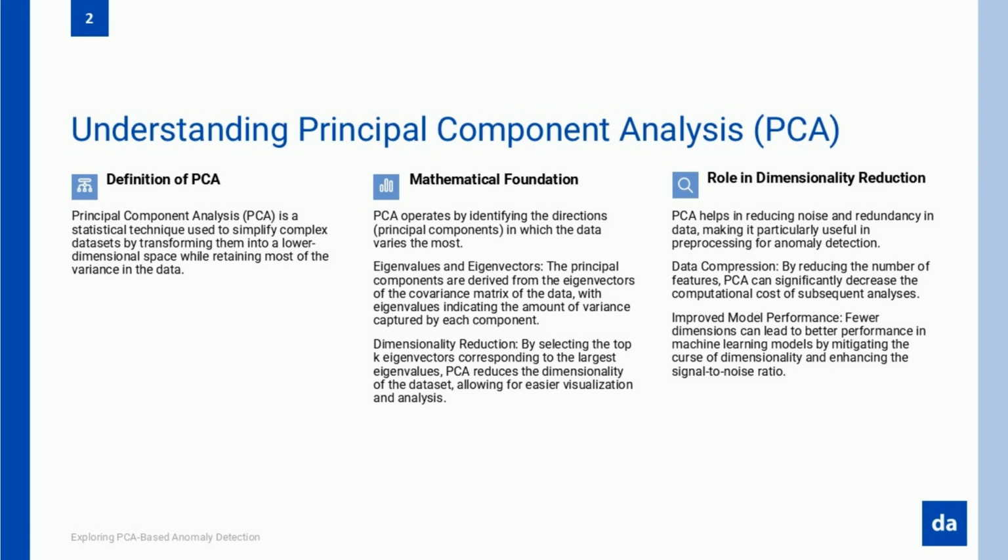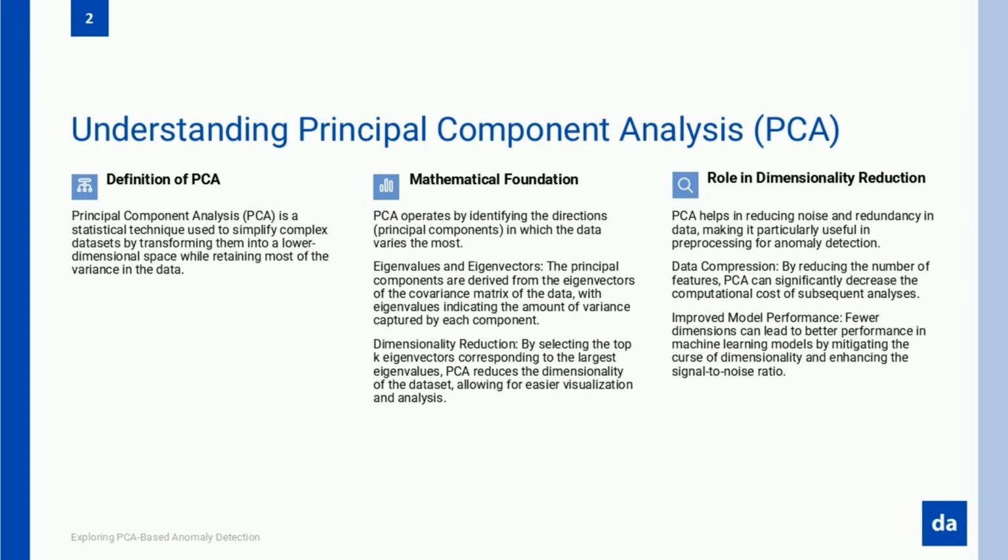Imagine you're looking at a complex data set with dozens or even hundreds of variables. Some of these variables might be strongly correlated, meaning they're just repeating the same information in different ways. Instead of analyzing them separately, PCA finds the most important directions, principal components, in which the data varies the most, and reorients the data set along these axes. This not only makes the data easier to visualize, but also more computationally efficient for tasks like machine learning and anomaly detection.